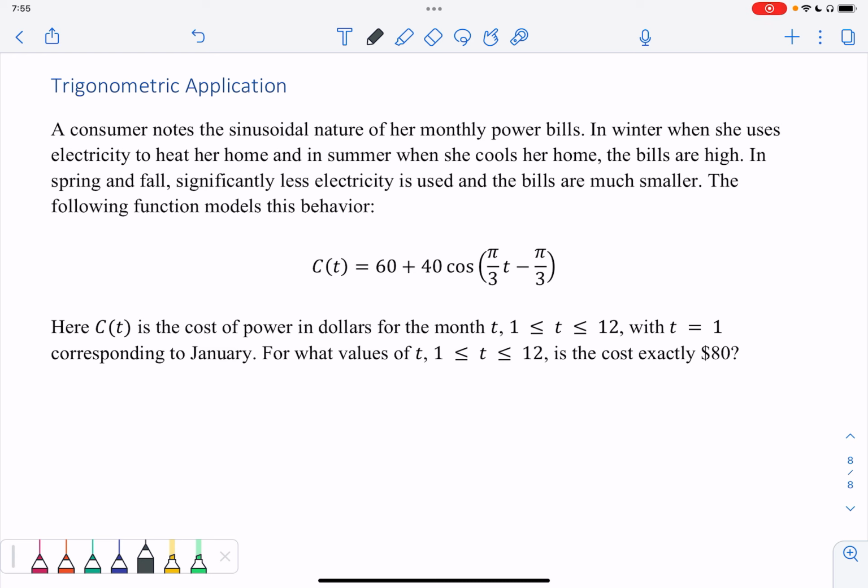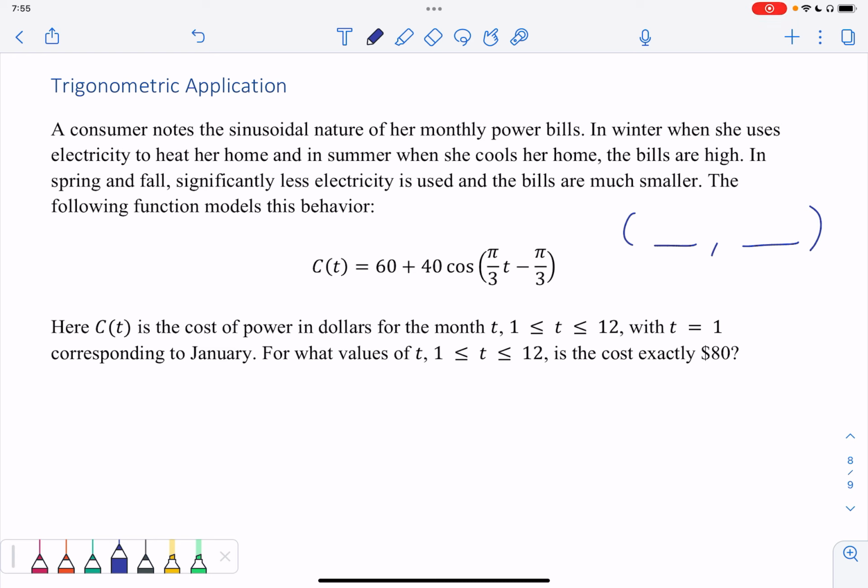So here they're giving us a function and asking us a question, and so the process is going to be setting up an equation and solving it to answer this question. So how we can do that is first look at this function. I know this function just represents a set of ordered pairs of inputs and outputs. So I want to think about what my units are going to look like.